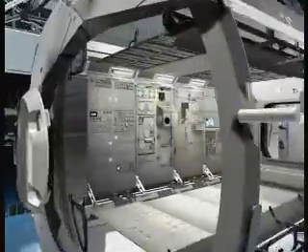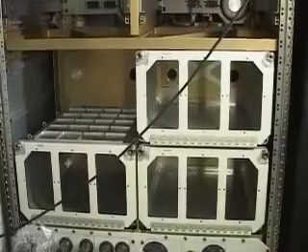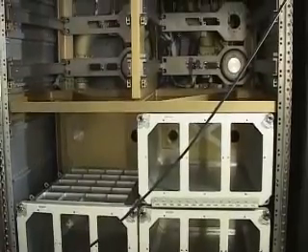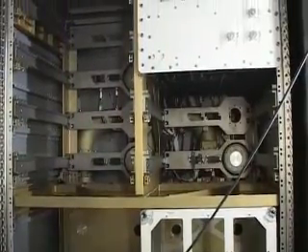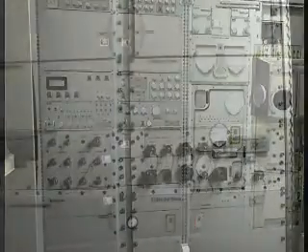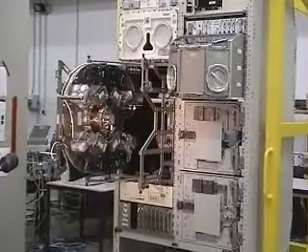We are going to launch two of them — SOLAR and UTEF — and they are accommodated outside on the so-called EPF. Each rack is a laboratory in its own right for research in different disciplines in space. The European Drawer Rack is designed for scientific experiments in a variety of subjects across all of its seven interchangeable drawers. The European physiology modules are dedicated to experiments to better understand the workings of the human body. Biolab is designed for biological research in space, investigating the role that microgravity plays on all functions of an organism.